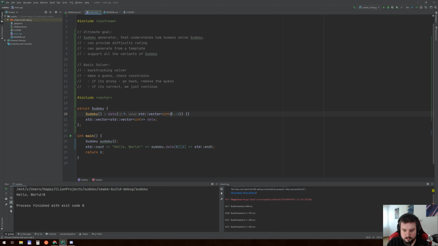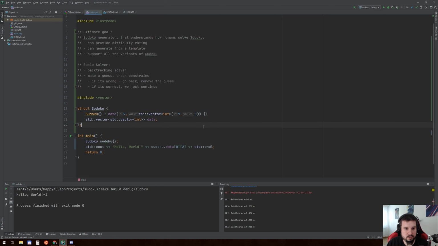Oh, initializer lists are screwing me over. Okay. Let's try again. Yes, okay, so because I was using the curly brackets, this is one of the annoying parts with standard C++ sometimes. The internal vector was basically initialized from an initializer list. So instead of 9 elements of -1, I was having a vector with 2 elements which were 9 and 1. Cool. Okay.